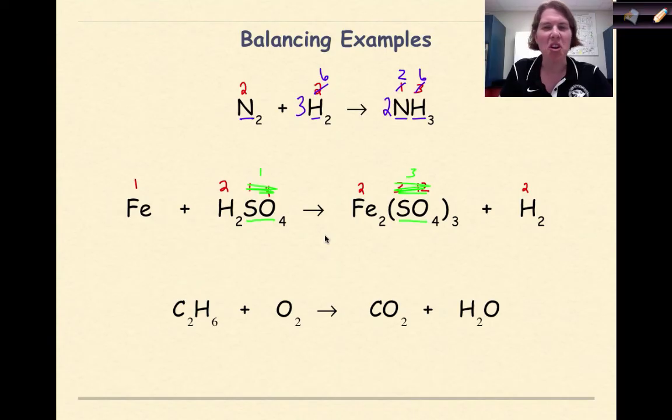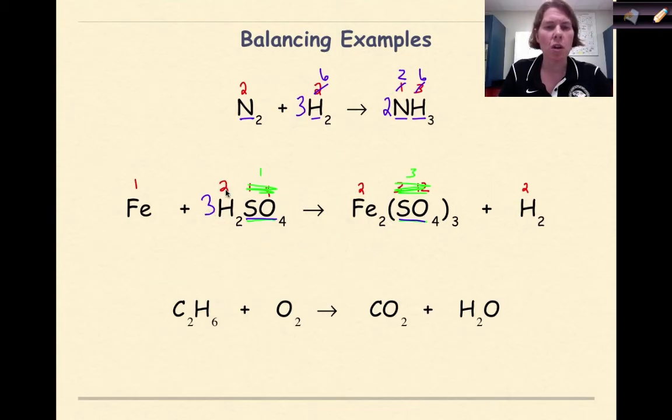I'm just gonna go for it right away. So in order to balance it, I have 1 sulfate ion over here, I have 3 sulfate ions over here, so I'm going to put a 3 in front of this sulfuric acid. So now 3 SO4, 3 SO4, that's balanced. I'm going to use blue to show that I've balanced that. Now, how does that affect everything else in my equation? I have to look at my hydrogen atoms, I've got to look at my iron atoms and try to balance them out now. Let's look at hydrogen.